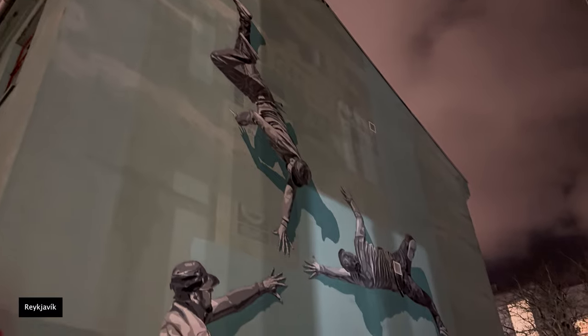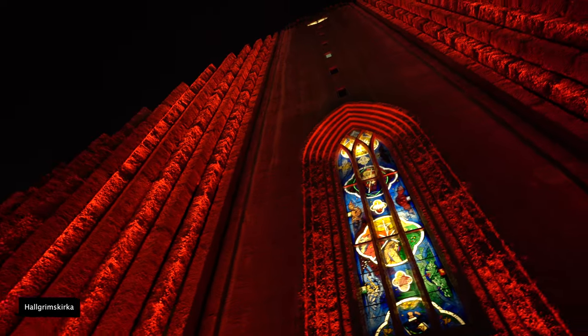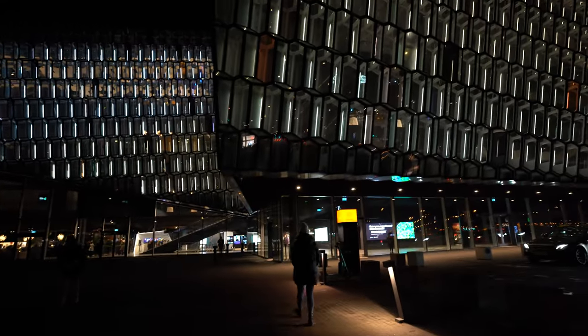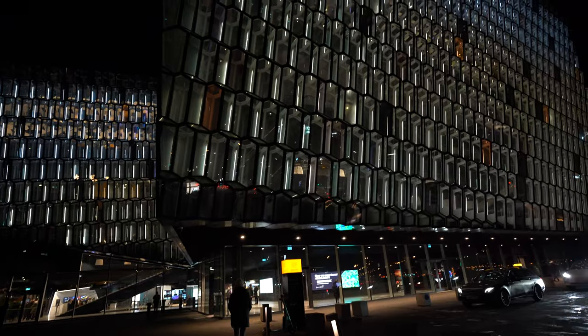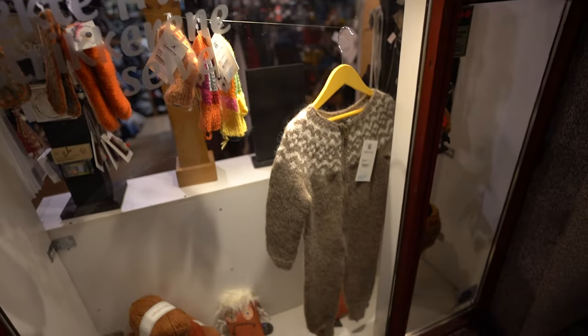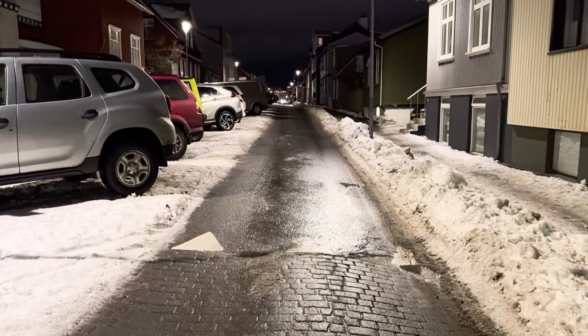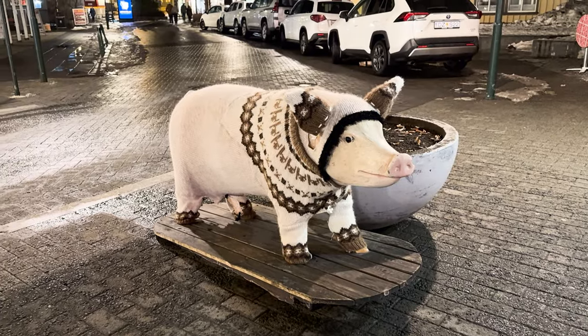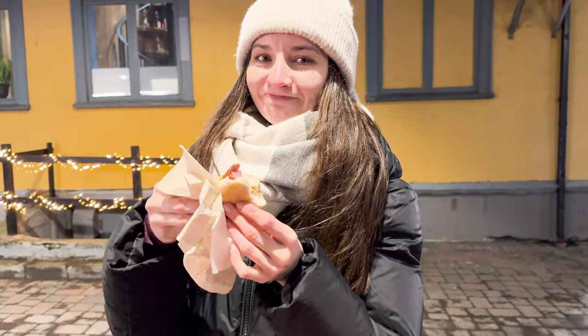As the dawn of the day arrives, we return to Reykjavik and explore the city, given that the previous day had been quite exhausting due to the flight. In Reykjavik, Hallgrímskirkja, the largest church in Iceland, takes on a distinctive and unique character, especially at night. Harpa, the concert hall, Voyager street art, Reykjavik City Museum, and so many others can be explored here.